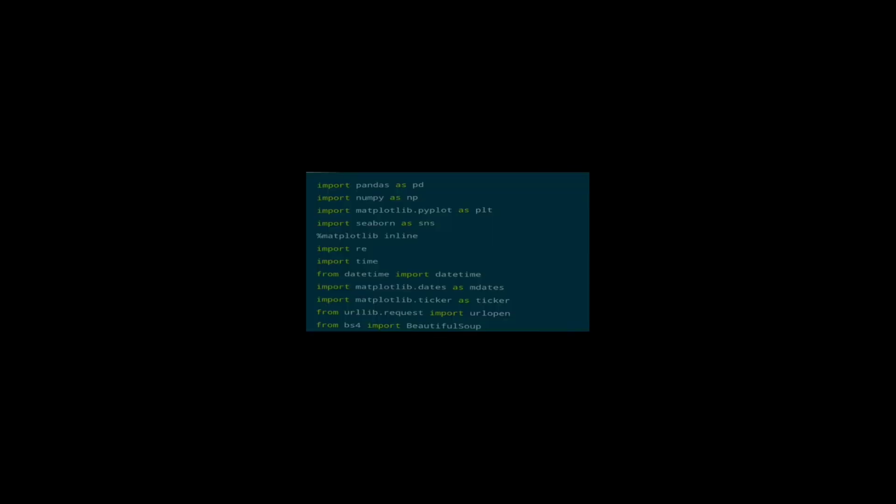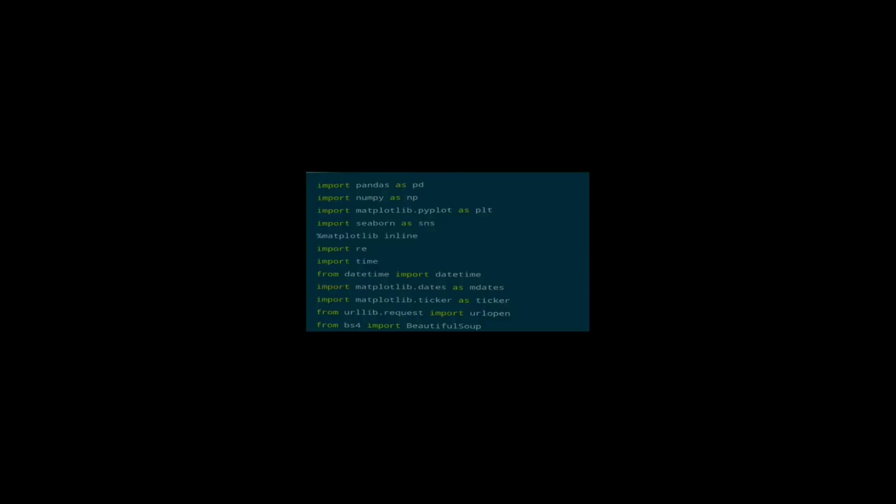So first one is importing libraries. Okay, and these are some basic codes which you can import, like import pandas as pd, import numpy as np, import seaborn as sns, and import re, import time, import datetime, and etc. as you can see on the screen.